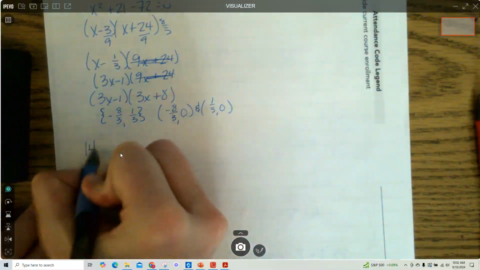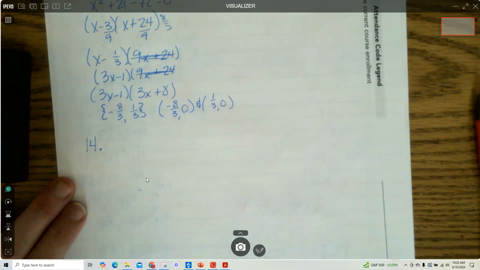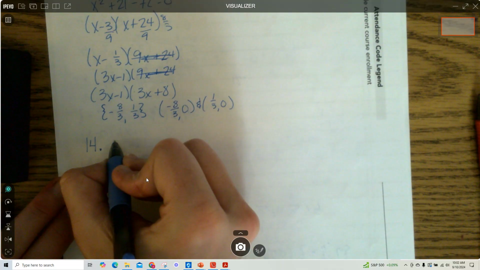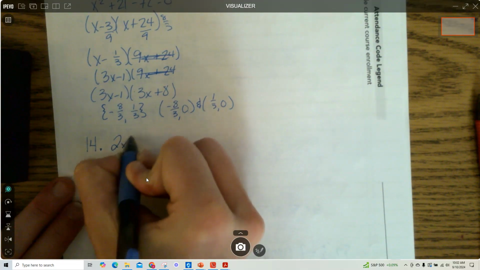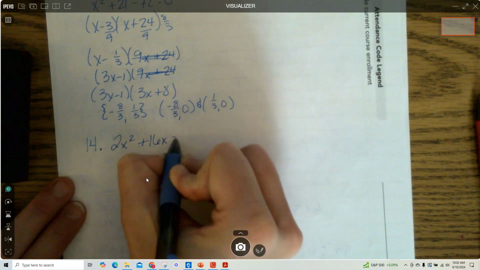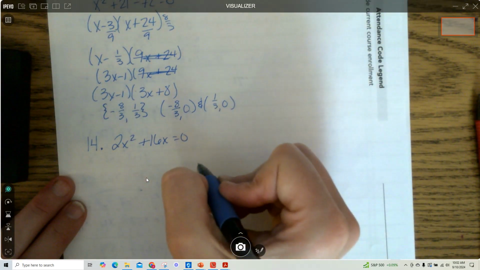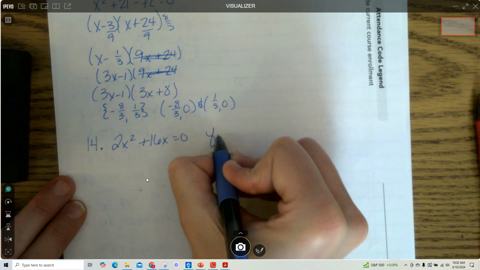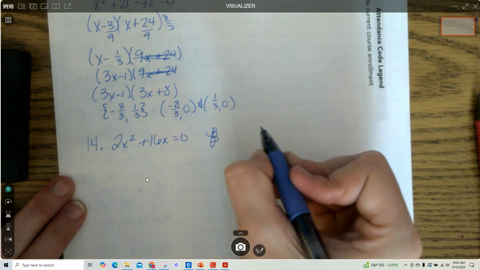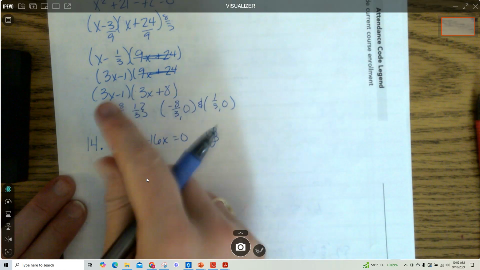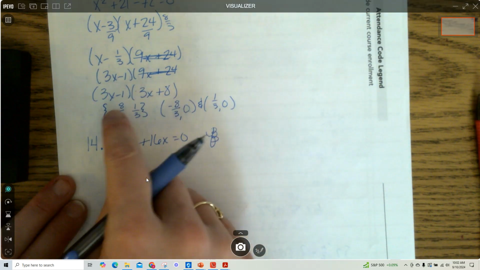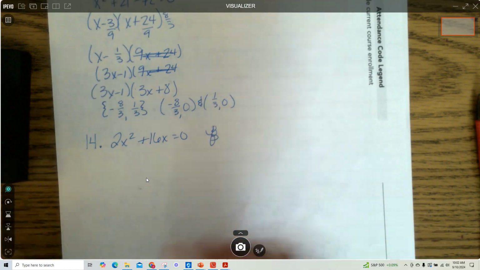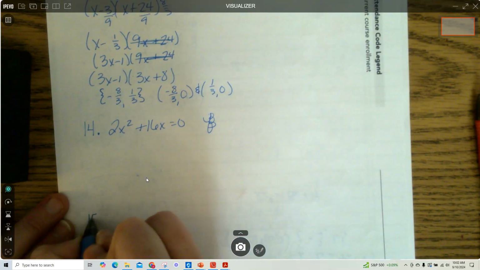Okay, so 14. Somebody give me their 14. I'll give you mine. Okay. 2x squared plus 16x equals 0. What does it want? Just to be factored or everything? Just the factor. Well, it says part 1 and 2, so I don't know what it wants. 14 factored in solution. Just factor. If I just get you to the factors and get you to the solutions, if you need this, can you get to the x-intercept point? Yeah. Okay. All right, so 15.